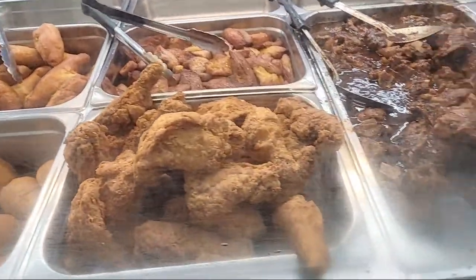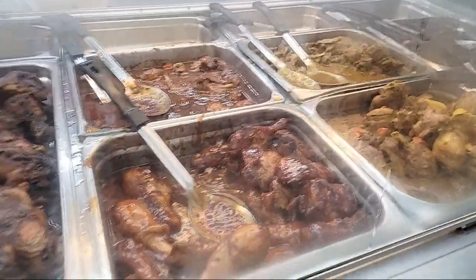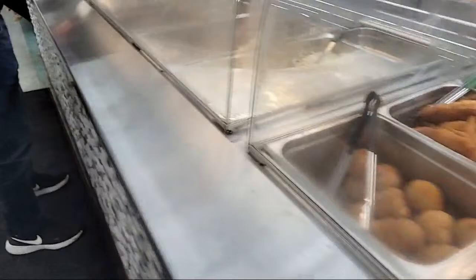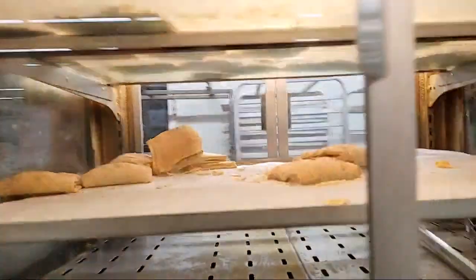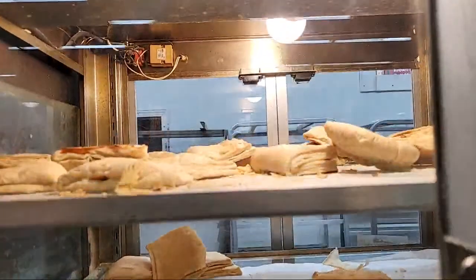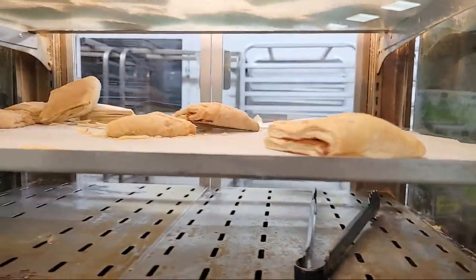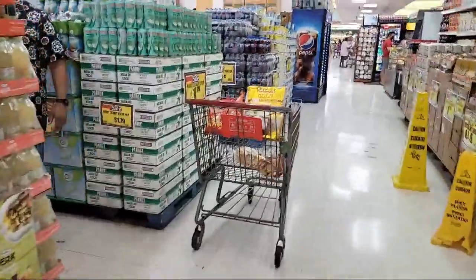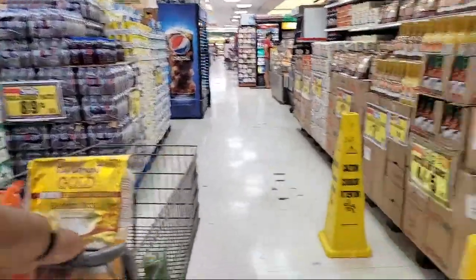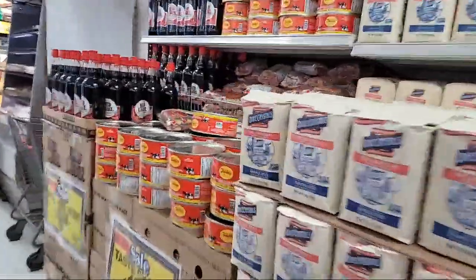Dumpling, vegetable, chicken, oxtails, jerk chicken, barbecue chicken, curry chicken. Rice and all these things. And oh my god, over here, guys, they actually sell the crust of the patty without any filling. No filling. It's so nice. The food looks good. Pure Jamaican food. Okay. I like how the fried chicken looks. The fried chicken looks authentic.